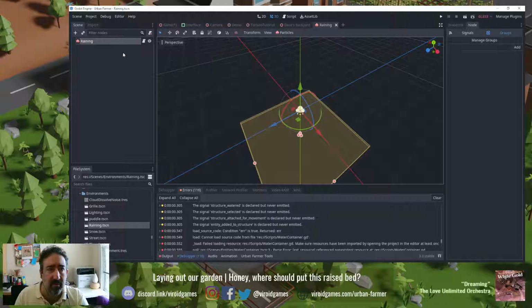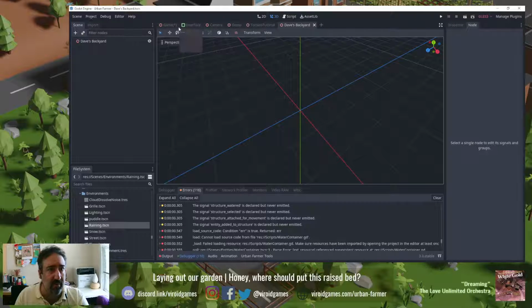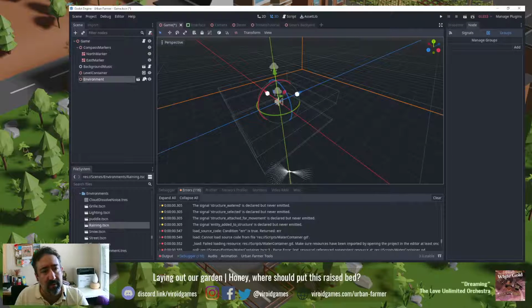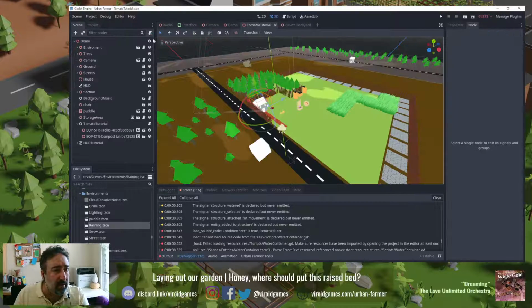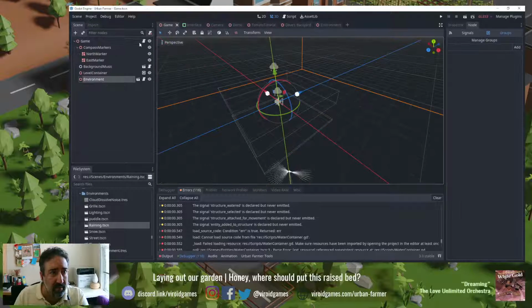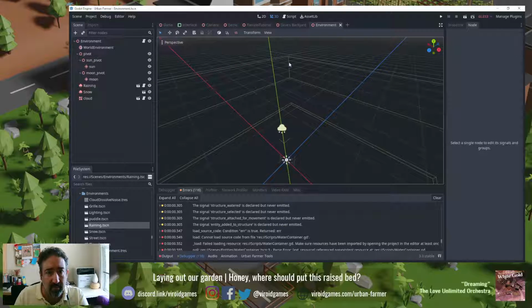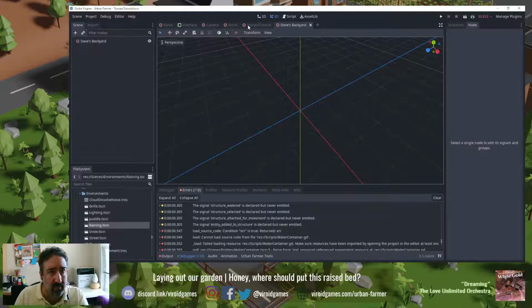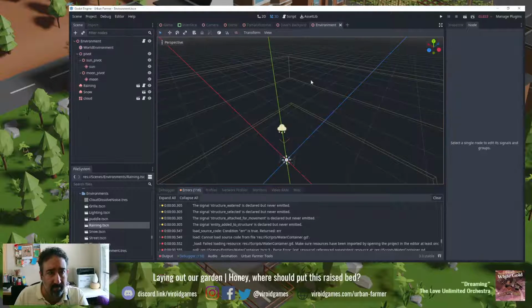Okay, so this scene is only holding a particle. Maybe we'll simplify it later to just bring in a particle system instead of a scene that holds a particle system. Is this good enough for us? Let's see. Tomato tutorial, environment, which is the same thing as this one, right? This one versus this one.